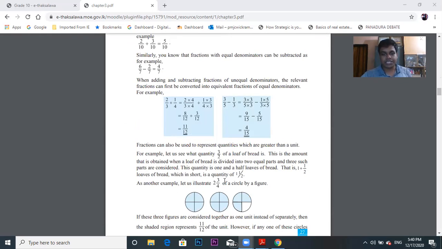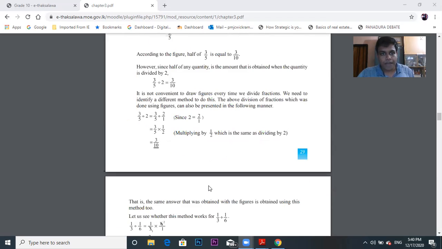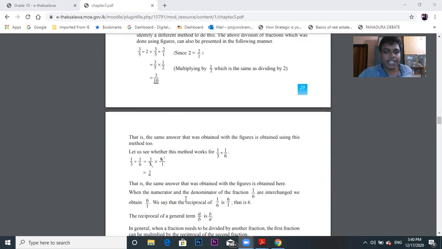And then we learned addition and subtraction, where we learned the basic theory, which is that denominators should be equal. When it comes to addition and subtraction, they should be equal. And then we learned the multiplication and division methods. When it's division, take the reciprocal, turn it upside down and multiply straight away. That is the division method. Multiplication, you don't check denominators or whatever, just multiply the whole thing, numerator by numerator, denominator by denominator.